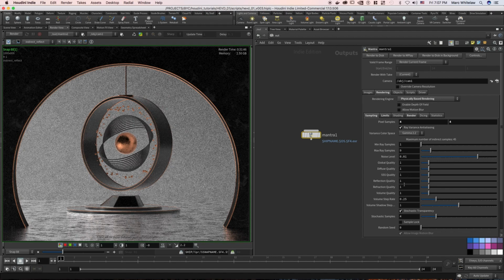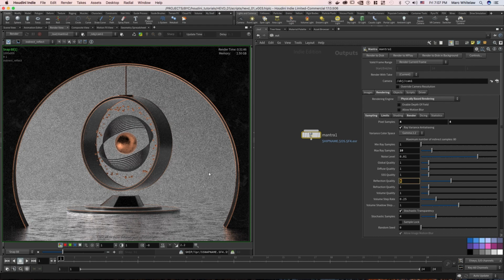If I pump this up to 4, you'll see that our indirect samples change. So now instead of 9 samples for the reflections, we are going to get 28. Let me change that to 10 so that we have equal. So now you can see that the reflection is going to get 10 samples, but then we are multiplying that just for the reflection only.